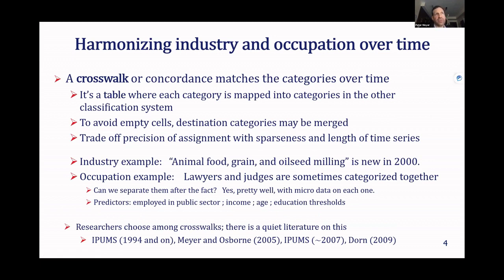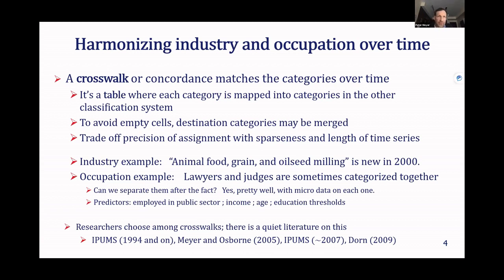A standard approach is to match whole categories from one period to the next period, and that leads to a kind of table that maps, let's say, old industry 110 to new industry 107. And all people are mapped then together. Those crosswalks are often good enough, depending on the research question, but they miss detail. One problem is that they create empty cells. If you're translating from data with 200 categories into another one with 3 destination set, which means the time series have breaks. And starting in the year 2000, there were more precise industry definitions than before. So some such breaks happen right then in our CPS data.